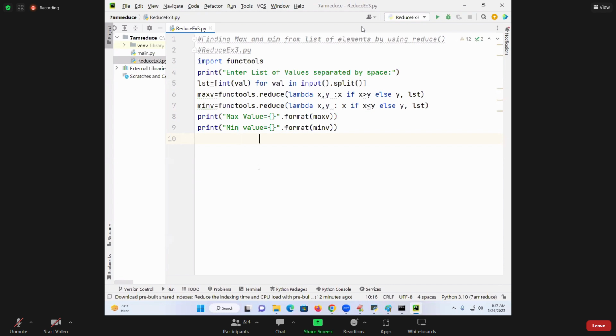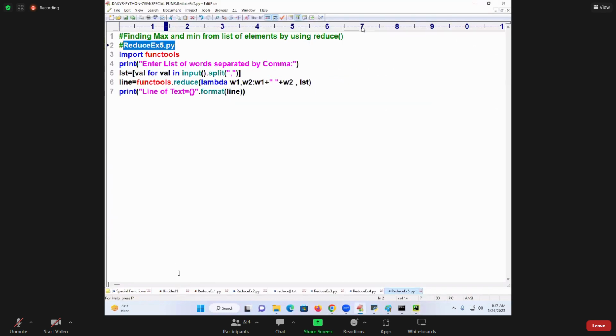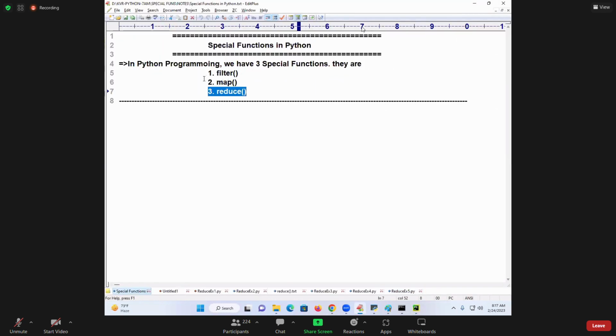Yes. Now I am going to take up all the students online. How many special functions are there? Three special functions are there. What are those? Filter, map, reduce. These are the functions we have done with an ample number of examples. And I'm going to introduce one more type of concept called list comprehension. The topic name is list comprehension, tuple comprehension, dict comprehension, some comprehension mechanisms.